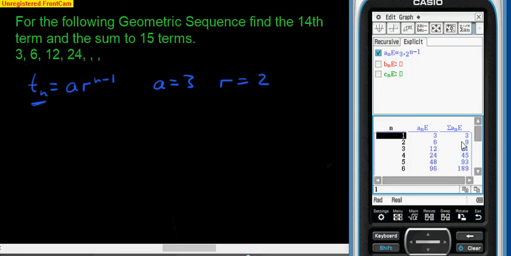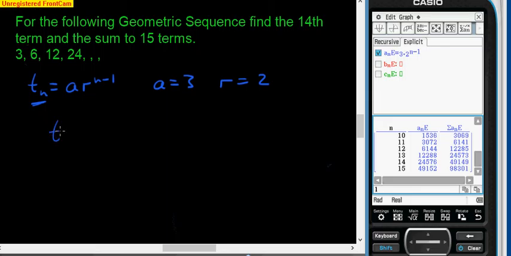That is the sum of the first however many terms you're talking about, 3, 4, 5, 6, or in our case we need the sum to 15. Once you've set up this all in this way, it's all very straightforward. We must go down to the 14th and the 15th terms, so we can find the 14th term, T 14, just by reading it off there, and it's 24576. And we can find the sum to 15 terms, and that is 98301.